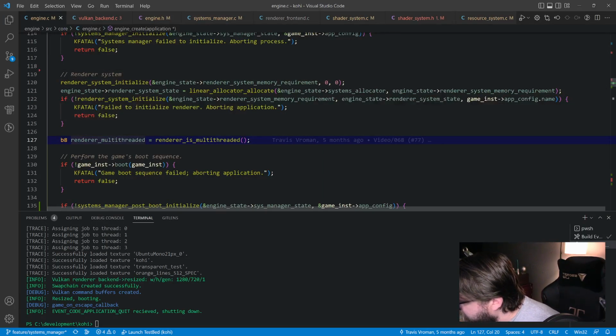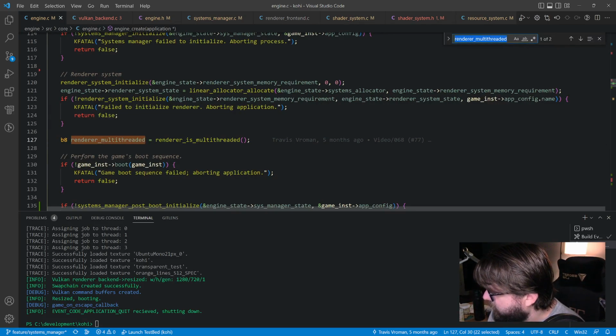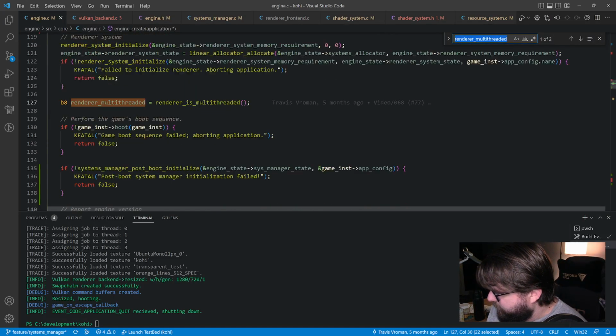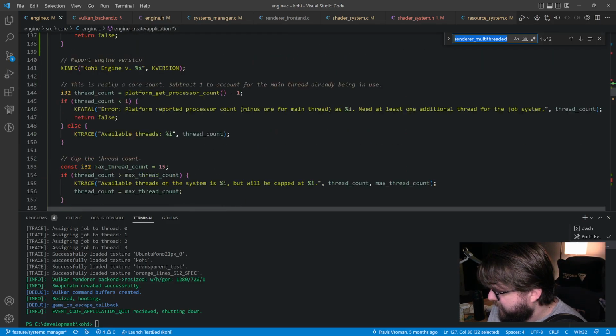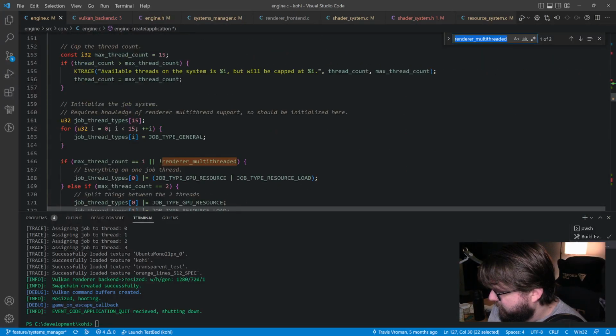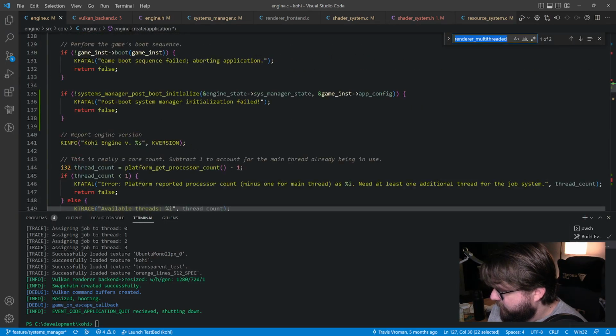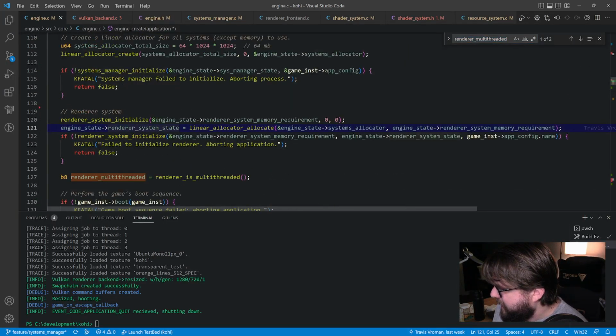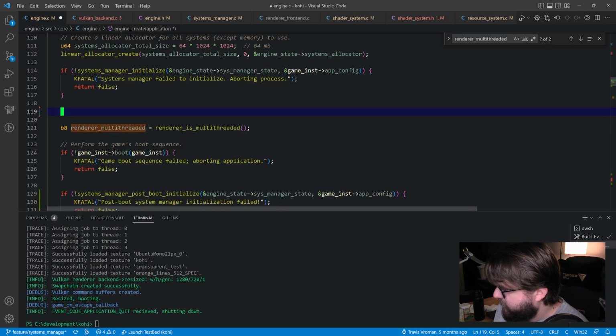See, we've got a few things in here though. Renderer is multi-threaded. The job system is going to need to know about that, I believe. Yes. Okay, so we'll go ahead and cut this out of here.